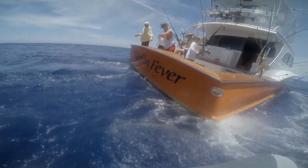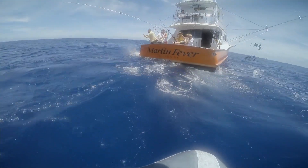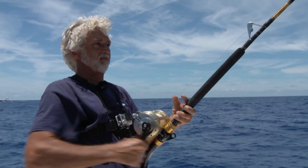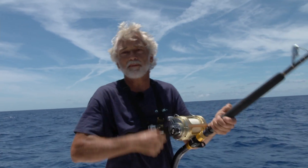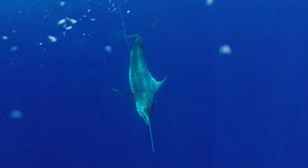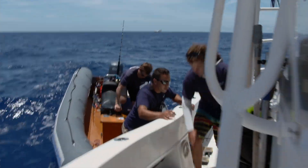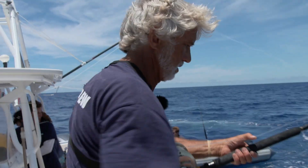Choi has now transferred Neil's fishing line to Marlin Fever, where their crew have attached it to the leader hooked to the fish. Neil now has control of this blue marlin. We now have a blue marlin on the line. We're going to bring him over to our boat, leader him on our boat, put a PSAT archival tag in this fish, and track it around the ocean. I can feel him pulsing below me right here.